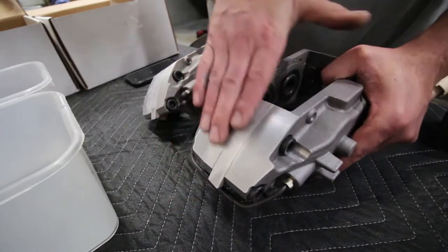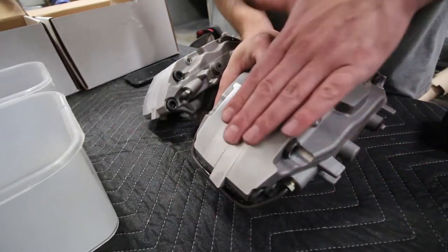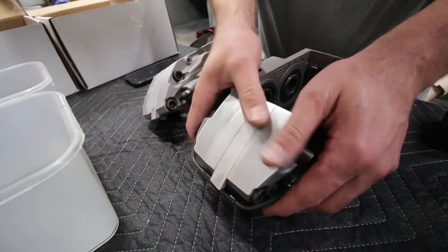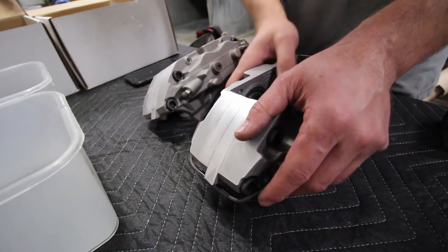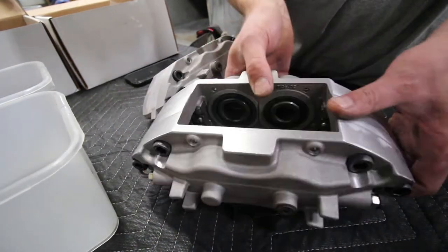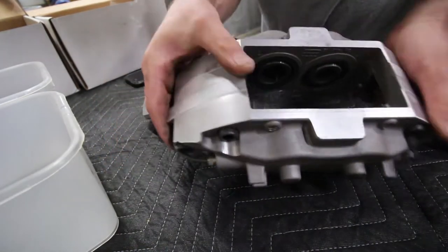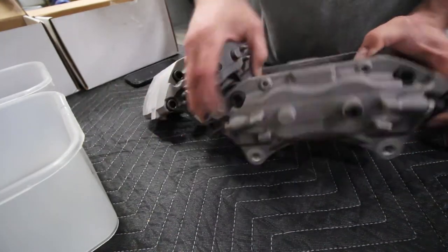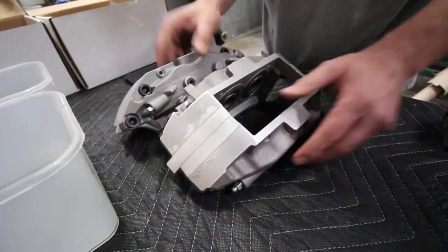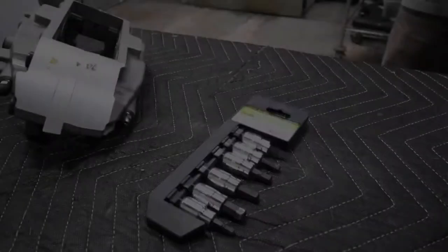After a little sanding, we get the two halves of the caliper nice and smooth, so when we put them back together, they'll match up and there won't be any really exposed edges to start corroding or whatever. So nice and smooth, I grind them down like you saw in the video and then just sand it smooth, and it works out well. All right, let's get these things apart.